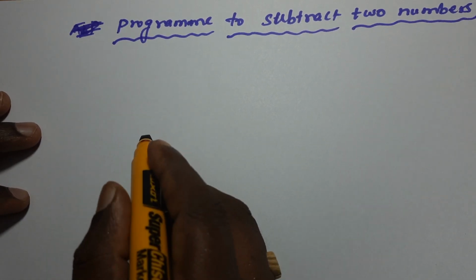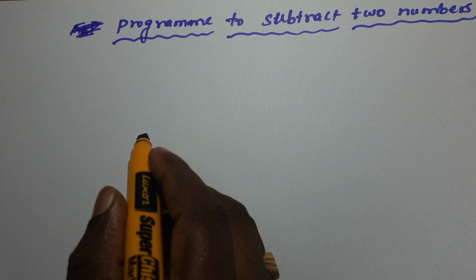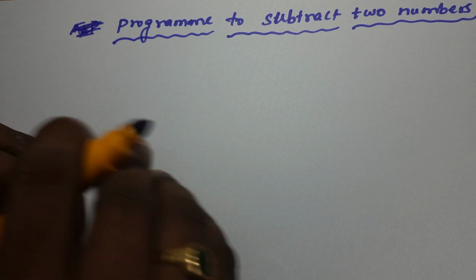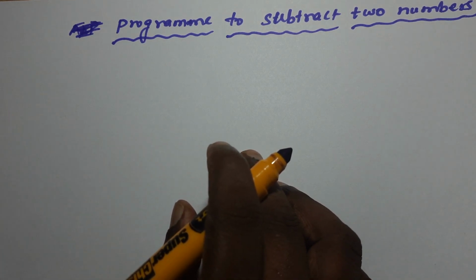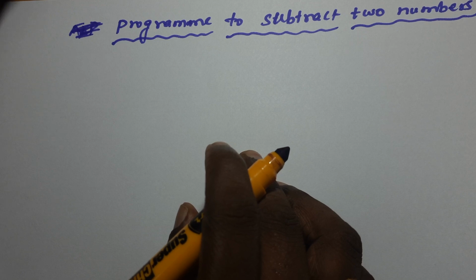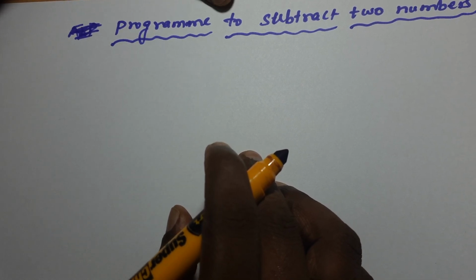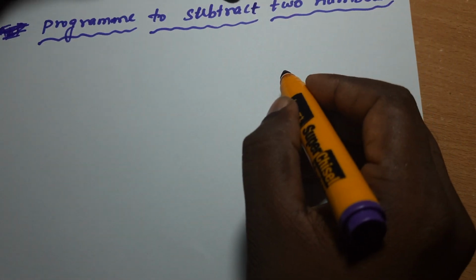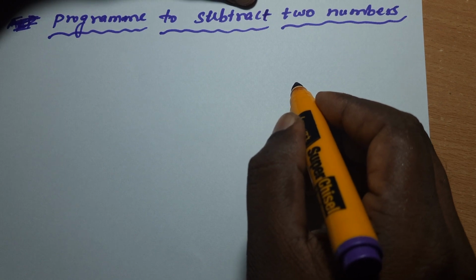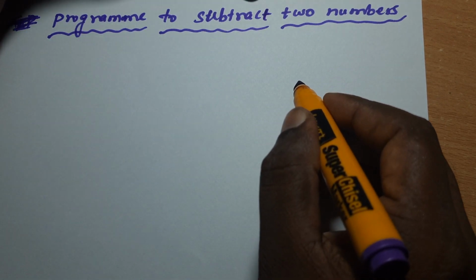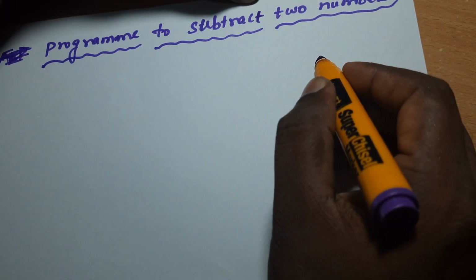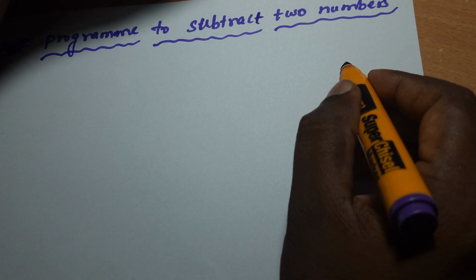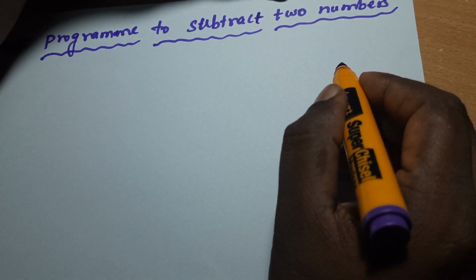Now only one small change should be there between the addition and subtraction program, nothing much, but I just wanted to show you how carry and borrow are taken in 8086 microprocessor programming, that is assembly language programming. Let us assume two hexadecimal numbers. How to subtract two hexadecimal numbers, I have explained in detail in the third video which I have posted. I suggest you go through that video.